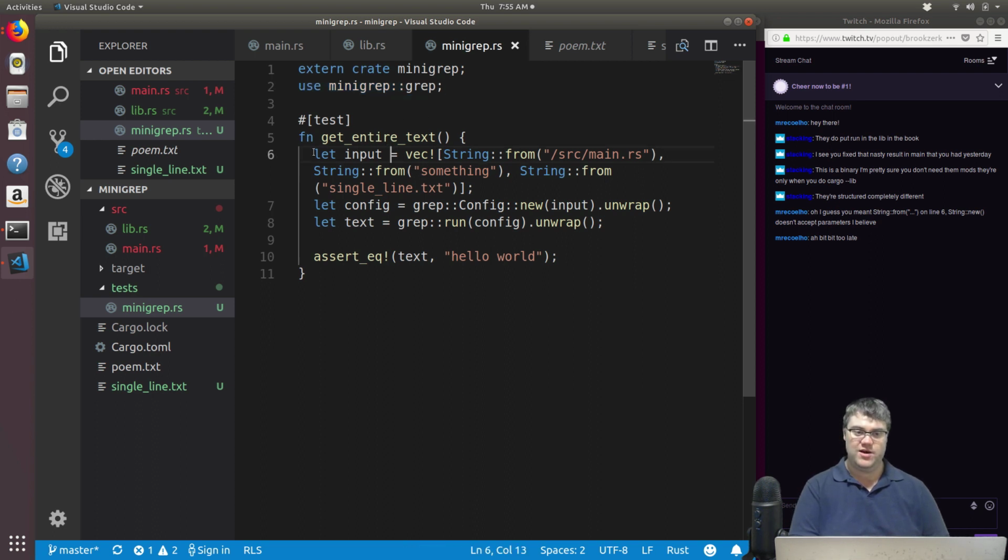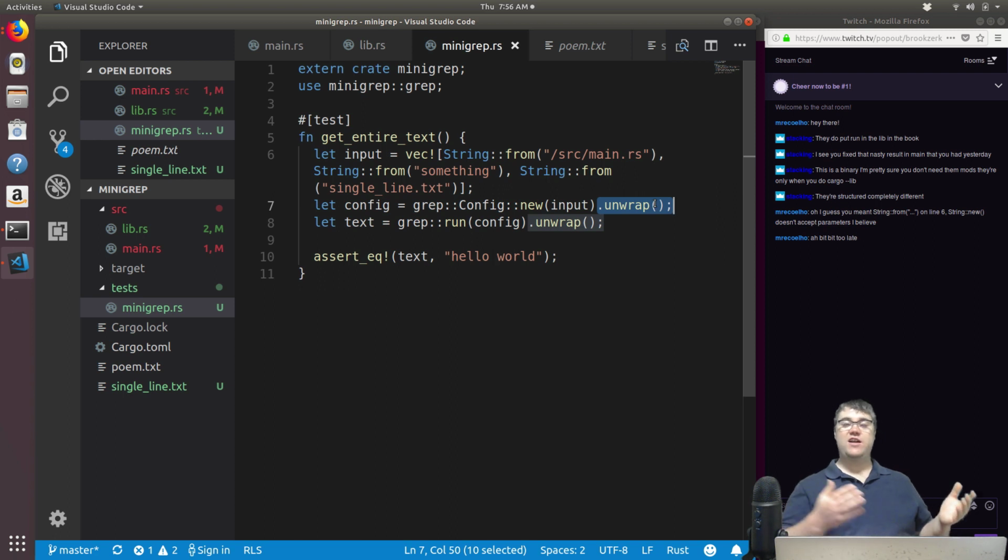We're then able to mimic us grabbing standard input, which gives us that vector of the three things, and then we create the config. Now we're using unwrap here because we've already tested the config stuff on its own, so we don't need to worry about it too much. The unwrap here will cause an error, which will cause this integration test to fail if it does error out. And then we have an unwrap for text, which is okay. Let's now actually run everything, and then unwrap if that fails too.